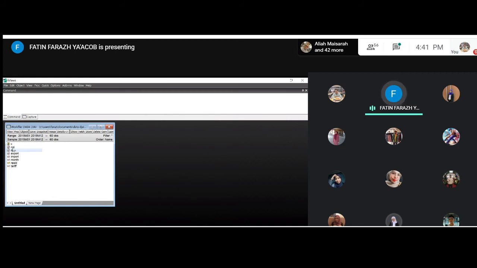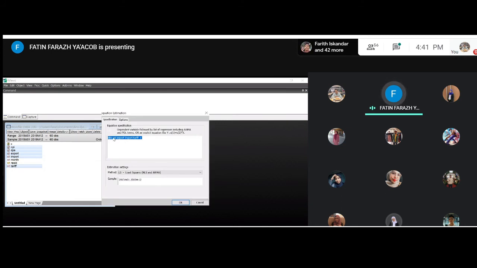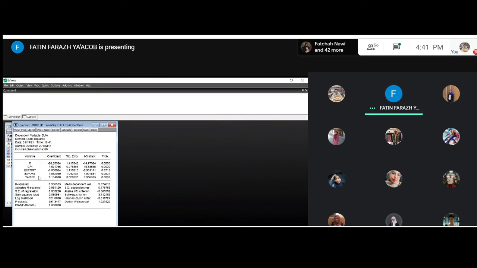And then DJIA, you select CPI, export, import, tariff. Then open as equations. Then you put C here. Then okay. Then you can look at the Durbin Watson. Kalau below 1.7, it means that have autocorrelation.